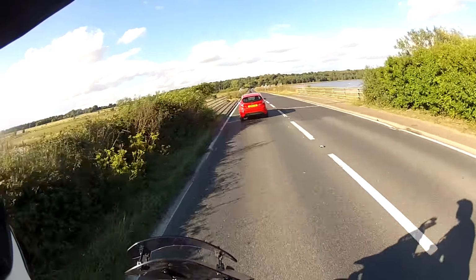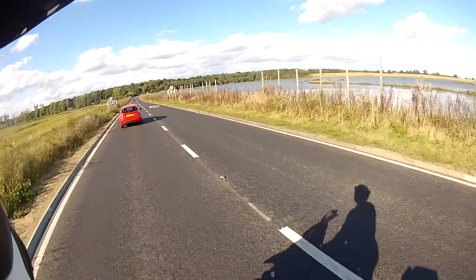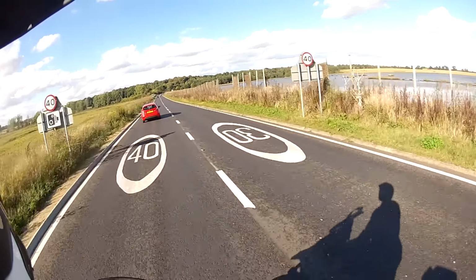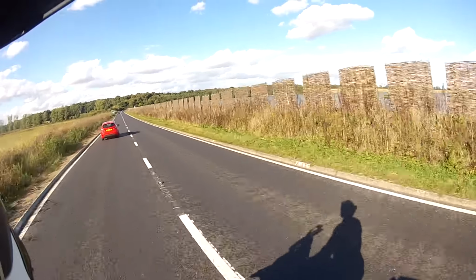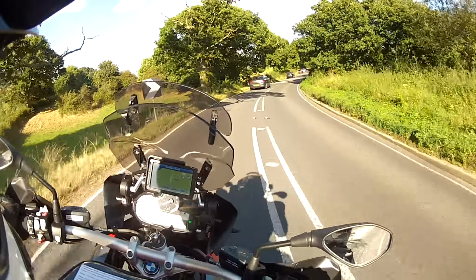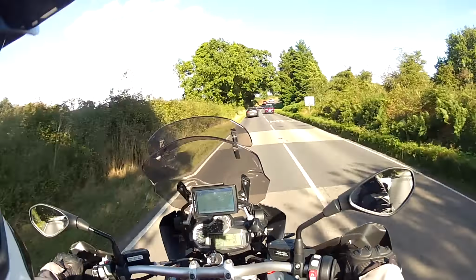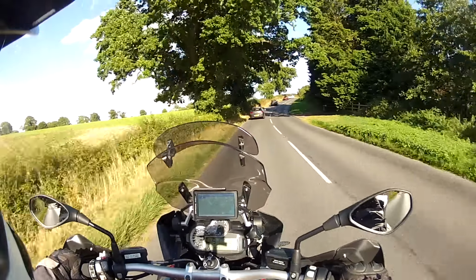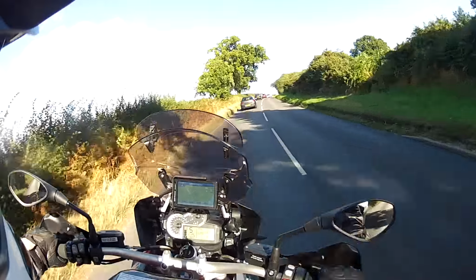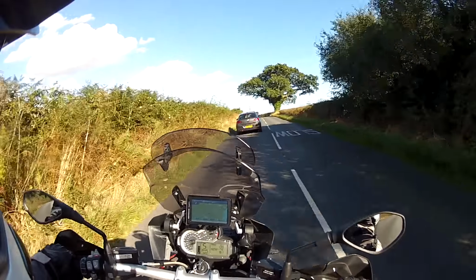Okay, so we're just on the approaches to Southwold now. Again, some lovely scenery around here if you're into bird watching and all that game. Unfortunately, it seems like the rest of East Anglia is also going to Southwold today. Even though I'm recording this on a Friday, I don't have jobs to do. Can't all be semi-retired.